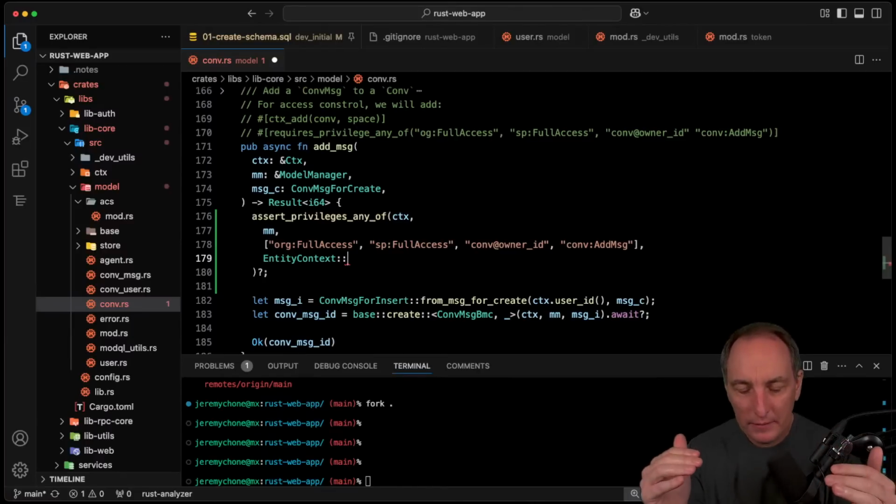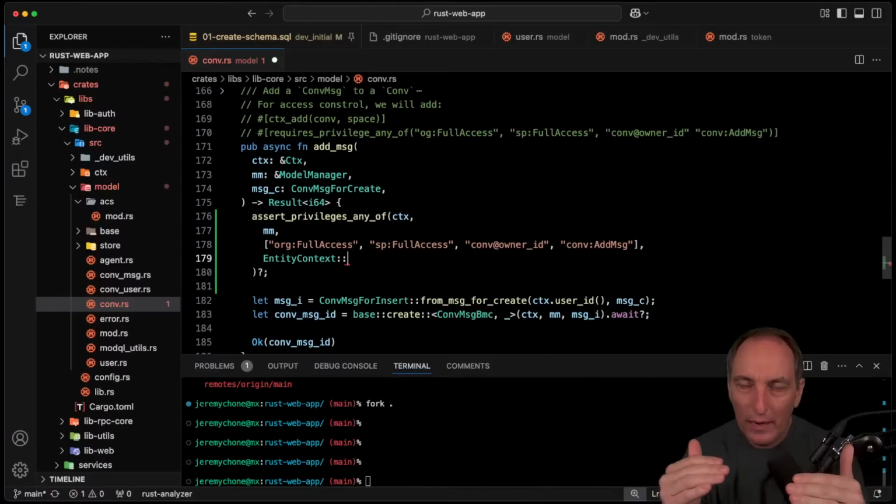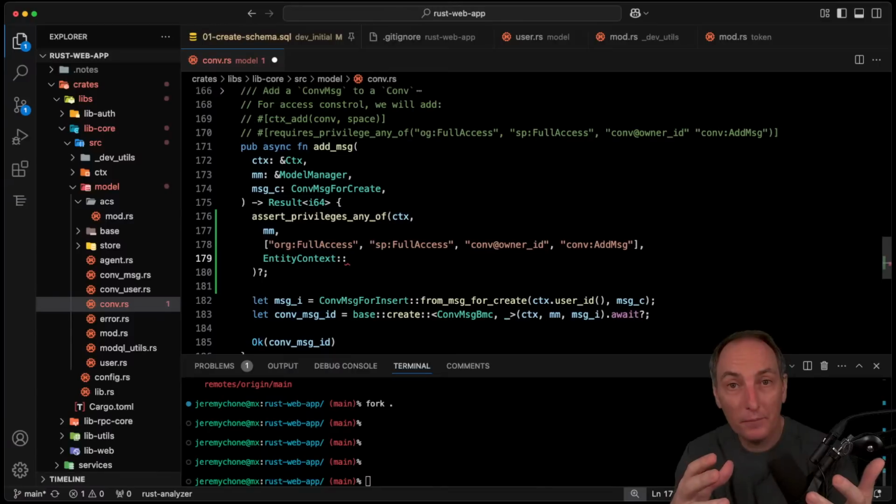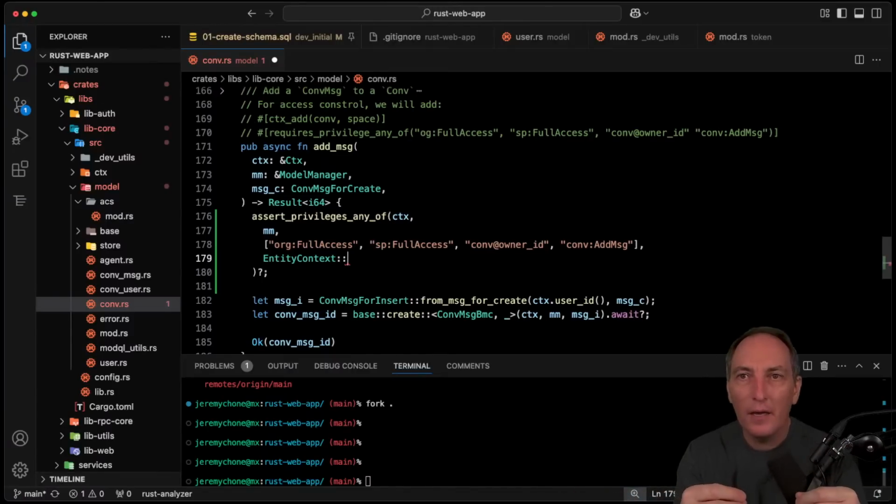My point is, when you build an application, you have to decide which objects are going to have their own privilege scope. You don't want everything to have a privilege scope. So the trick is to say, well, we're going to have org, obviously. So when you create an org, you need to have users here that have the privilege of locking users, or inviting users, or creating new conversations, or projects or whatever.